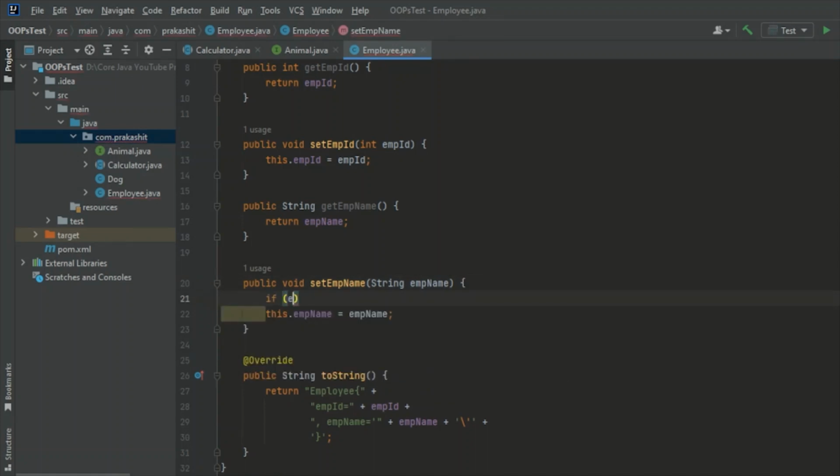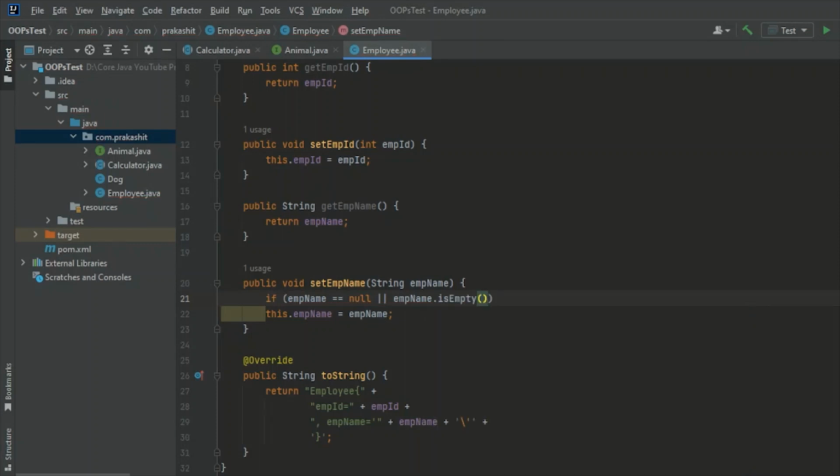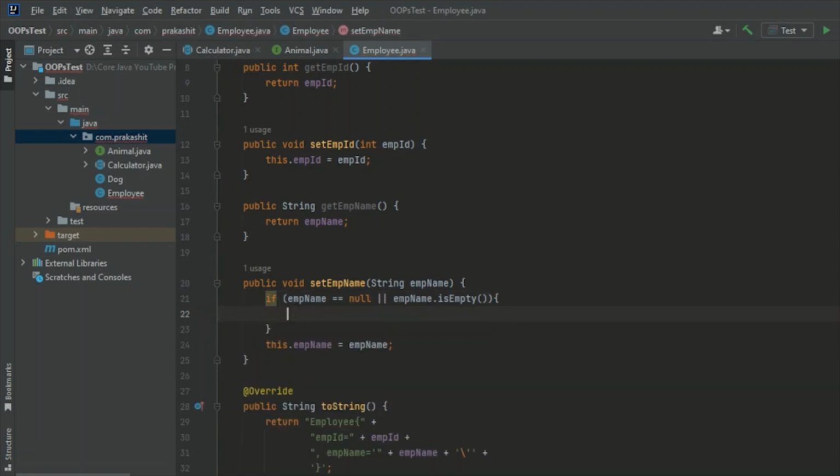If this employee name is equal to null, or employee name dot is empty, and if it is empty or if it is null, then I want to throw an exception.